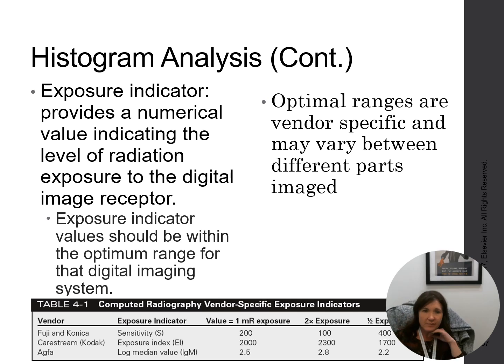Okay, so some of the things that we watch out for on histogram, like I talked about, the importance of that S average. S average on your lookup table is the perfect exposure. It means you use the perfect technique. Your raw data is always going to be compared to the lookup table. Your S average is always going to be compared to the lookup table. If they're not the same, you did not use the exact perfect technique.